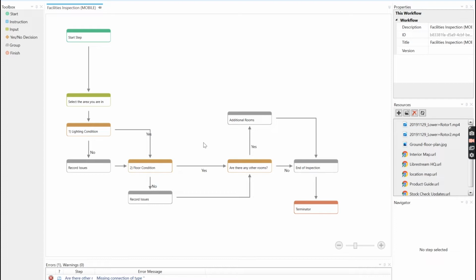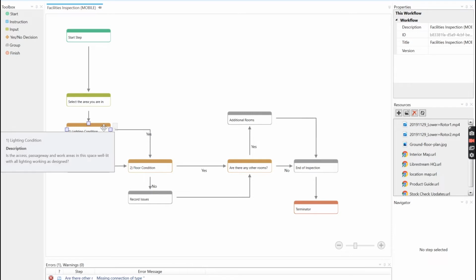And the loop mode means that if they see something else they need to repeat the inspection with, they can just do another same set of steps over and over again, all related to that particular area that they're checking. So first thing we're going to do is we need to add this extra step.